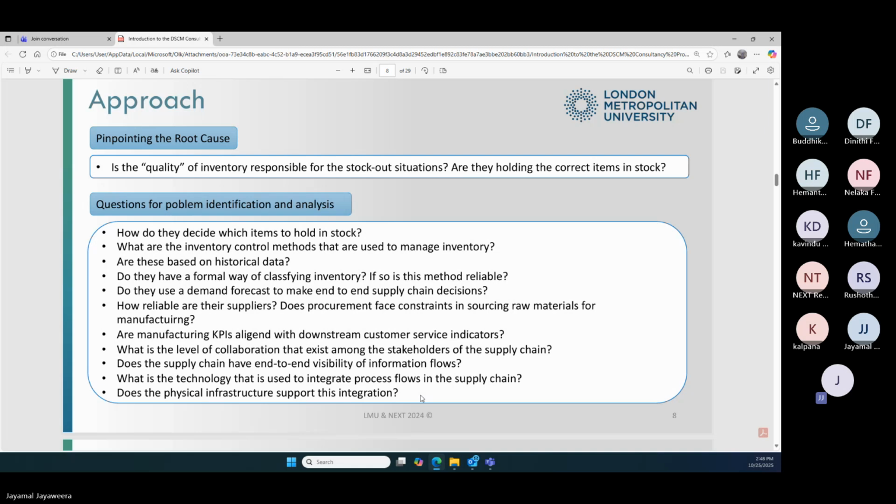So you need to verify. And once you identify the problem, then only you need to move to the next step as to how to resolve the problem. Because if you are not sure about the problem, then you will probably be resolving something that has no direct relevance to the problem. So you need to be very, very careful in identifying what the problem scenario is.